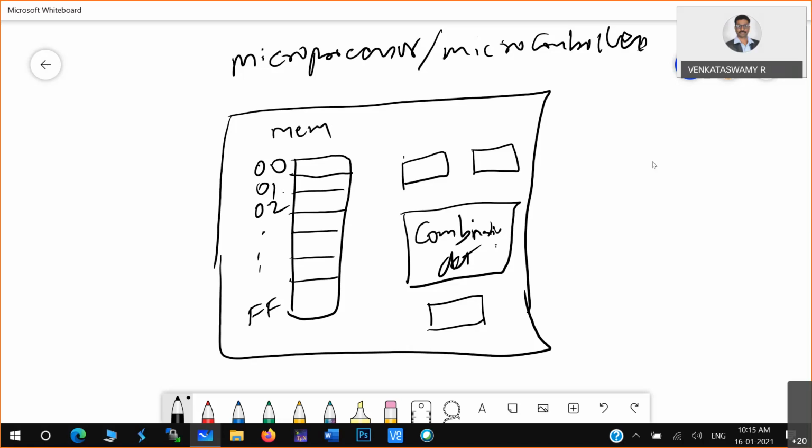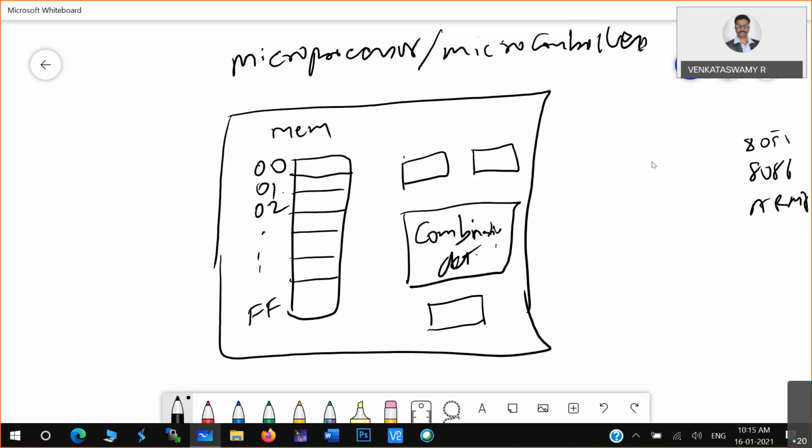This is just an empirical way of understanding a microprocessor, but we'll come to actual programming by taking microprocessors like 8051, 8086, and ARM7. For now, just try to observe here.